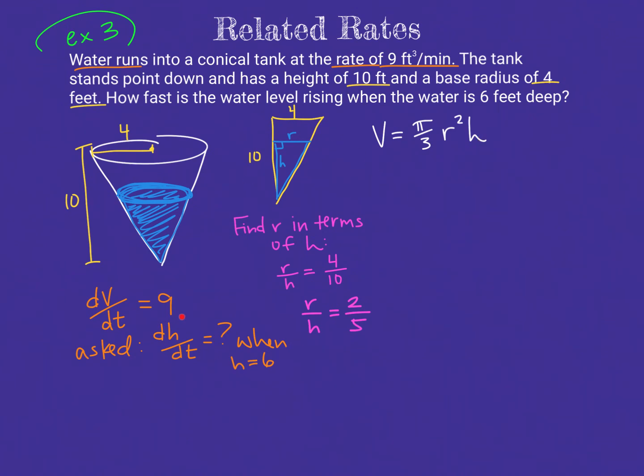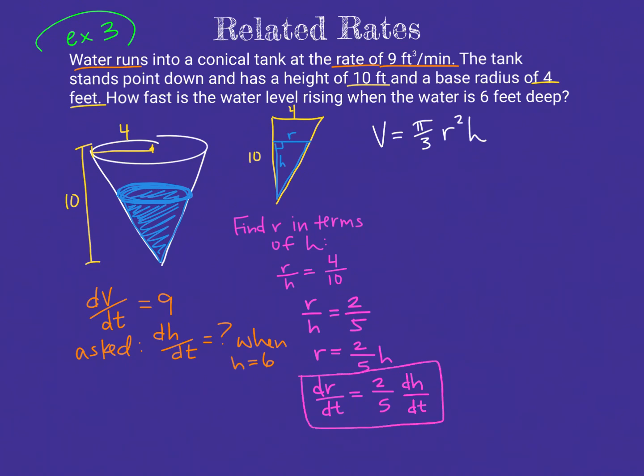So we already have this information here. We're going to have an R and a dr dt when we find dv dt and differentiate with respect to t. We already have figured out that R over H equals 2/5, and solving for R, we got that R equaled 2/5 H. So we can find dr dt here. What we can do is differentiate both sides with respect to t. So dr dt is 2/5 times, and then using the power rule, it's just the derivative of h, which is just 1 times dh dt. So we have dr dt, it's right here, it's in terms of dh dt.